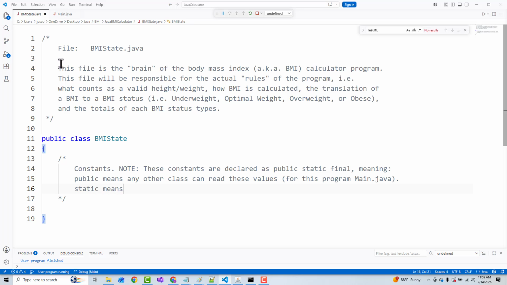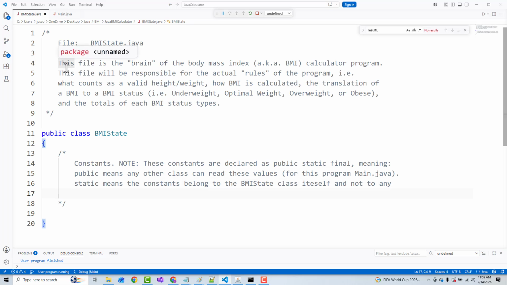Static means the constants belong to the BMI state class itself and not to any one BMI object. In other words, all BMI objects will share these constants.